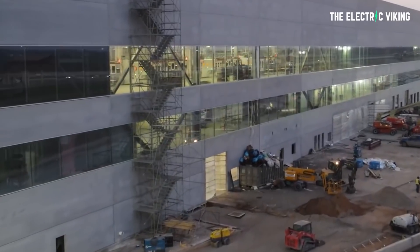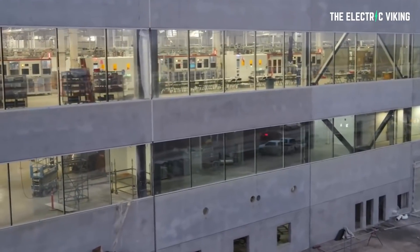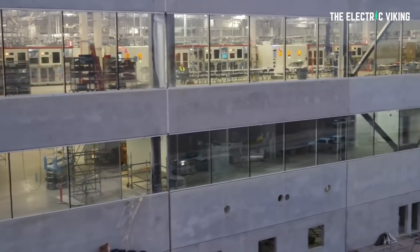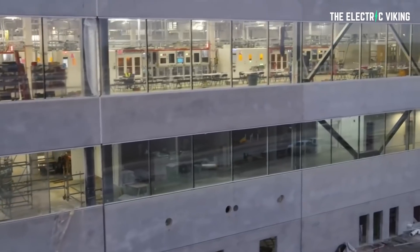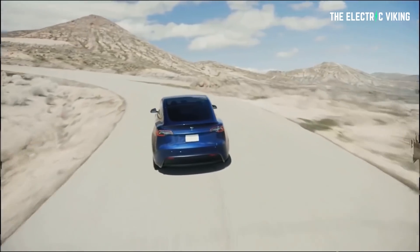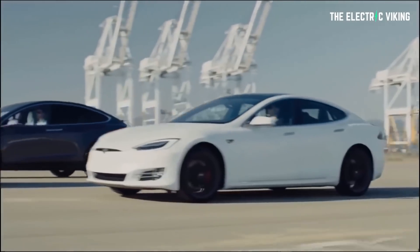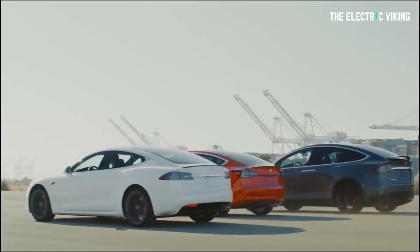My question here: this factory is in Texas, right? If Tesla hires 20,000 people and indirectly hires 120,000 people through all the factories and staff needed in supportive industries of Tesla's Gigafactory, if they manufacture batteries here and potentially hundreds of thousands of Cybertrucks and Tesla Model Y there — does that mean Texas politicians and people that live in Texas will actually continue to bash electric vehicles, or will they support the transition? I actually think the people in Texas could potentially become some of Tesla's biggest fans and turn the tide from what some people call redneck territory with stinky old gas vehicles into moving into the new world of electric cars. And personally, that really excites me.